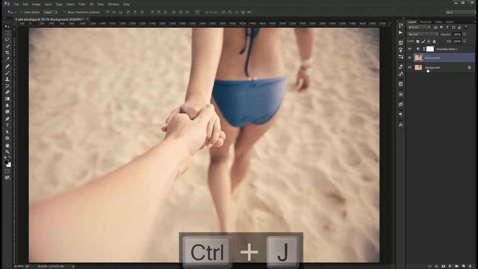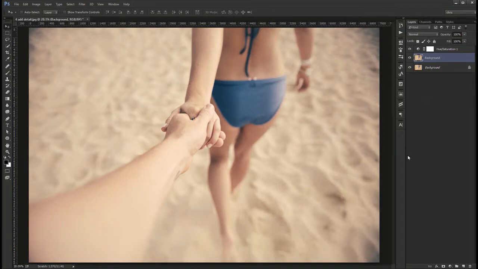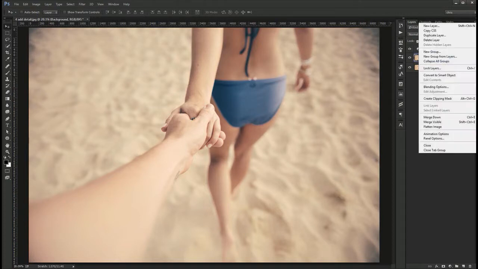Check your Layers panel to make sure that's the case. You might have noticed that when I copy a layer, I don't get that layer named "copy", instead I just get the name. Well, if you want to turn that off like I did, you have to go to the Layers panel options.